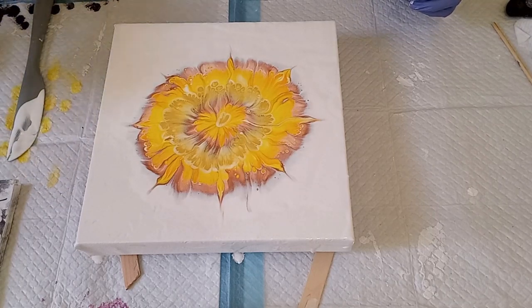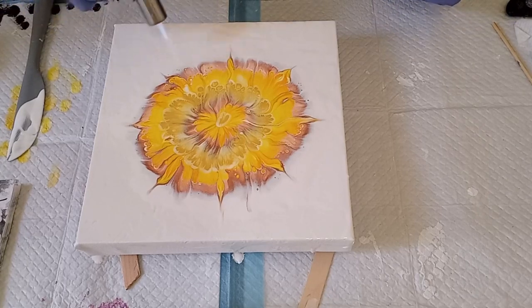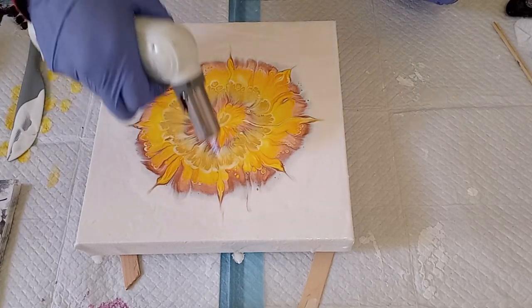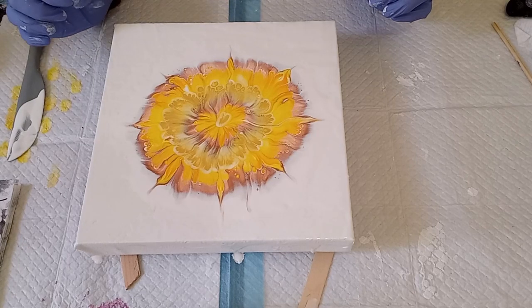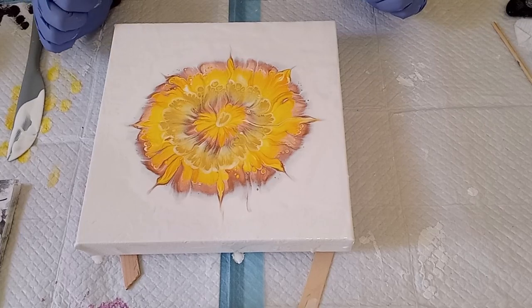Torch it one more time, and then I'm going to bring you down for a closer look. It's still developing. The cad yellow started to show up much more now. I think that bronze has just added another dimension to this flower.